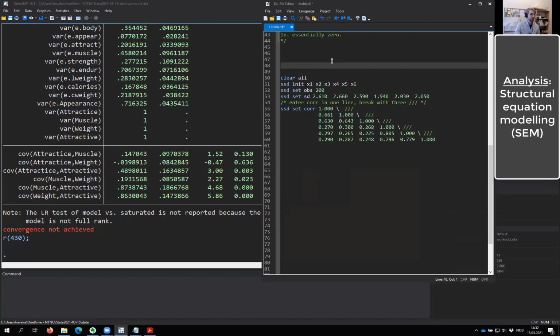But it's often used in structural equation modeling, and the reason is that some analysis, or quite many actually, are based on just a covariance or a correlation matrix. And this, you see, this is a correlation matrix. It's just a matrix. We can't see the other side, but the other side is identical to this here.